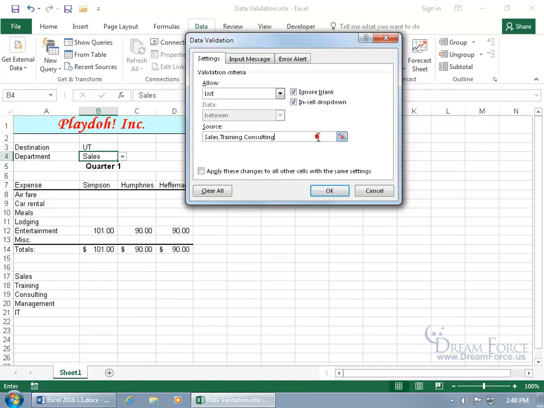So we can go ahead and clear that out. Click on the collapsible dialog box button, or with the cursor flashing in it, just go ahead and click and drag, and it collapses and expands it open, which, by the way, this range, the named range, is department, DEPT, which is really nice because you can imagine if you had a huge range that went for 100 cells, clicking and dragging can get ridiculous because if you overshoot it, then you got to come back. So it's nice if you can just go ahead and type in equals DEPT, because that will work as well.